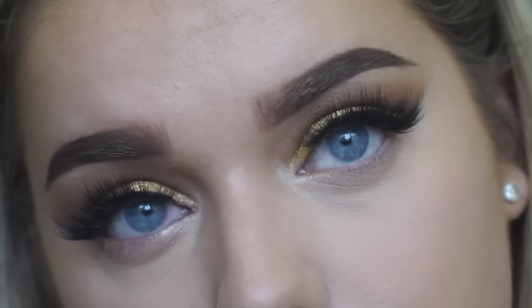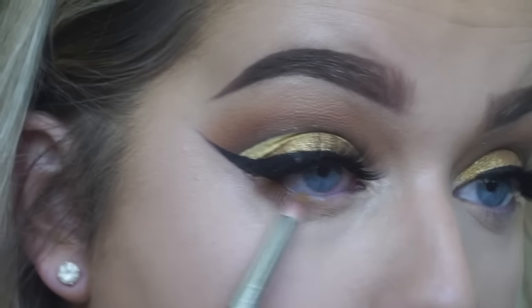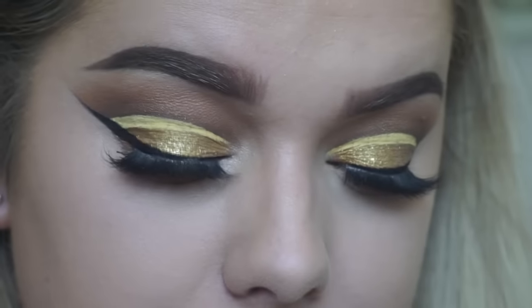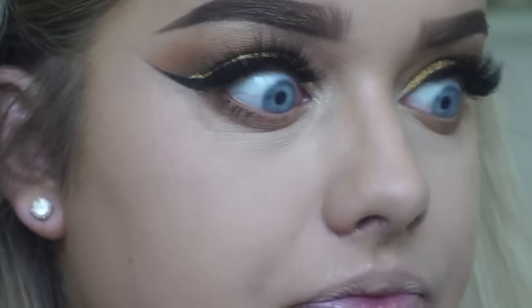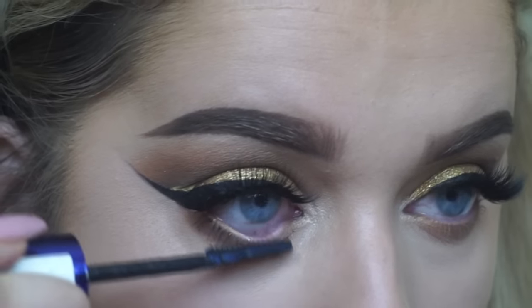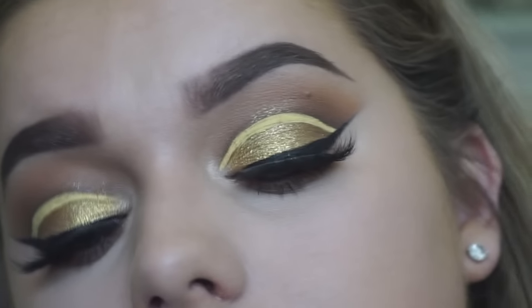These are the products I use for my brows — let me know if you guys want an updated brow tutorial, I've listed them all down below. Then I'm going back in with that Desert Sands colour and just running that along my lower lash line and applying a bottom lash mascara. I had my fan on and it was giving me the worst watery eyes so my eyes look really bloodshot — just ignore that. Just applying some bottom lash mascara and that is the finished eye look.